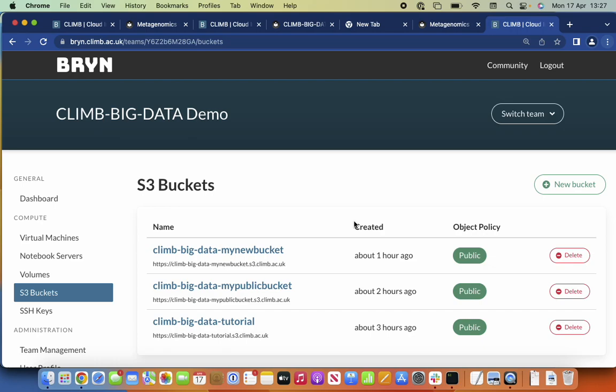An S3 bucket is a bit like a directory. It's just a place you can put files. There are two access policies, private and public. With a private bucket, our sharing system is team-based. So if you're in a team with your colleagues, you can see the stuff that is in a private bucket, but the public can't see it. And you could be in multiple teams.